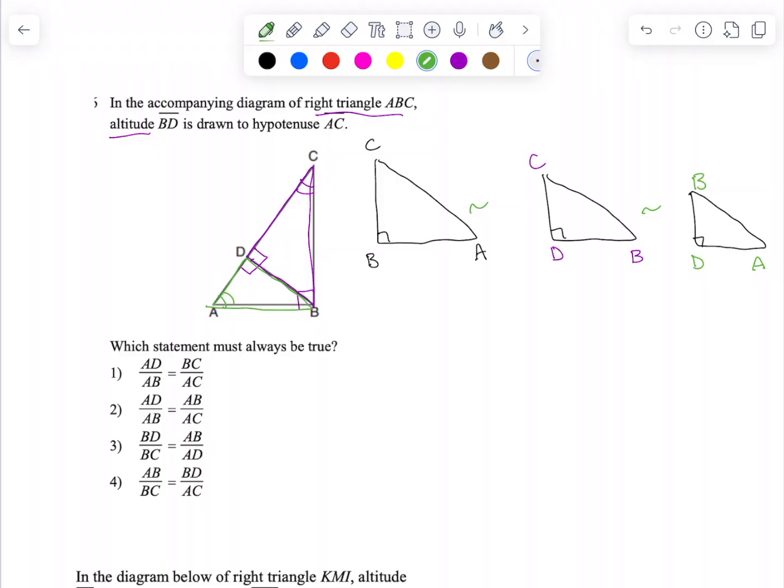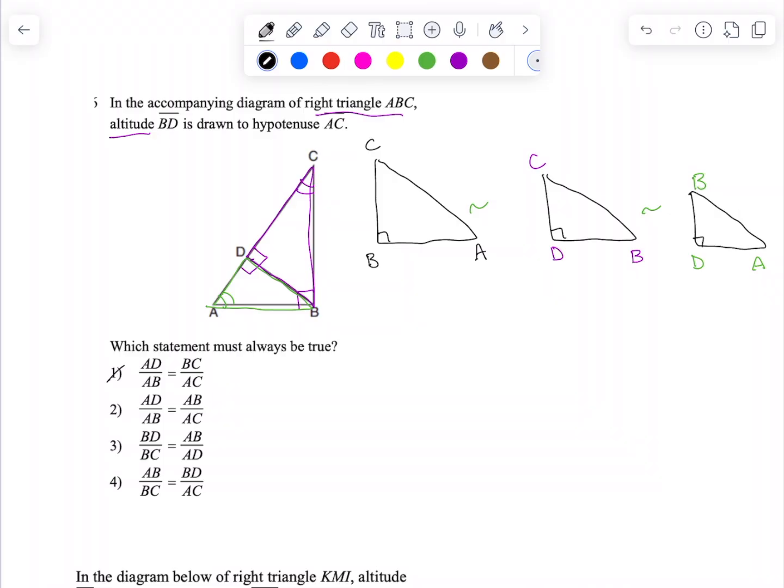Now we can go through the answer choices and we can see which one is a correct statement. So we have AD over AB. So that's from the same triangles. So let's see if we have corresponding parts on the other side. BC, AC. There's no AC there, so maybe it's this BC and this AC. But those don't correspond. That's a different 2 sides than the other triangle. So this one's not going to work.